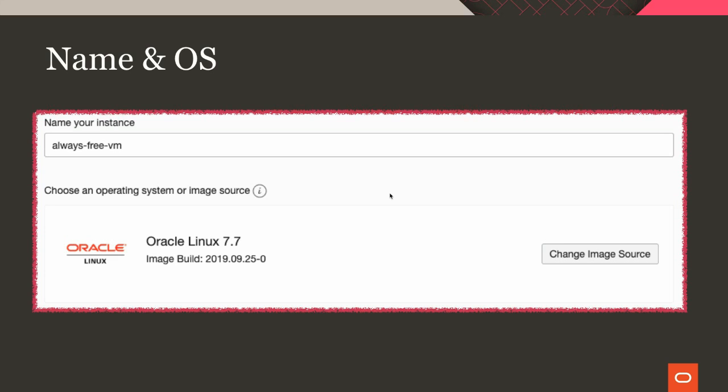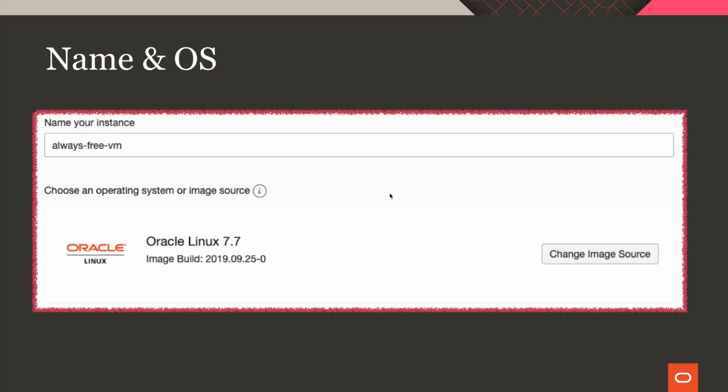At this point, you want to be careful about licensing. You don't want to obviously choose anything for an always free VM that has some licensing fees associated with it. So nothing like Red Hat or Windows. Use Oracle Linux. It's really cool, and it's autonomous itself, so it self-updates, it patches. You never have to worry about any of that.